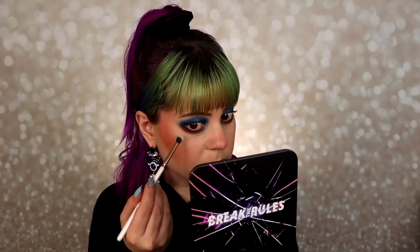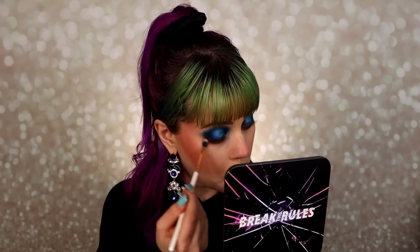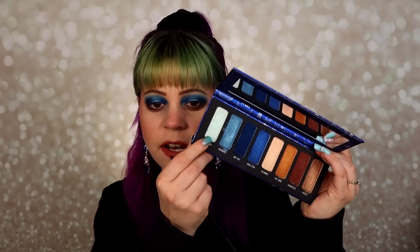The mattes have a very nice, rich color, which is the thing I like most about Melt's mattes — I think they are really, really nice. I'm taking a clean brush to work on the blend a little bit. For my inner corner, I'm going to use the shade called Skylight, spraying it with some Fix Plus and using that as my inner corner highlight.